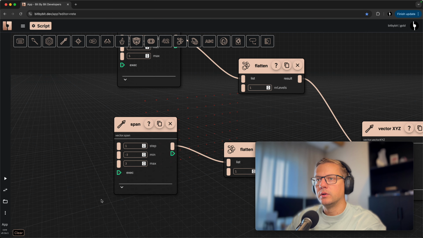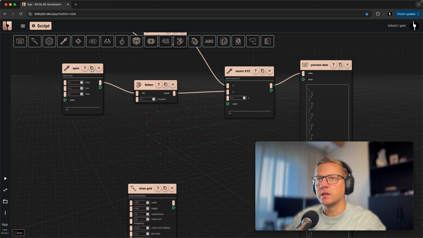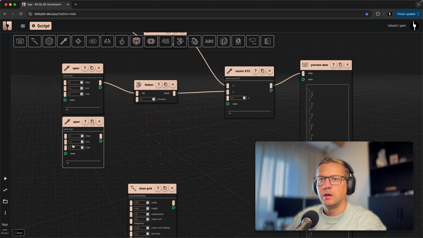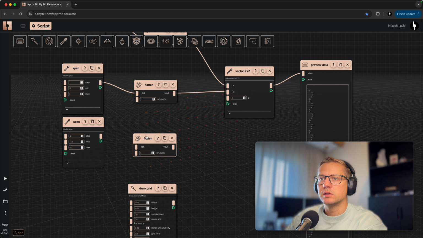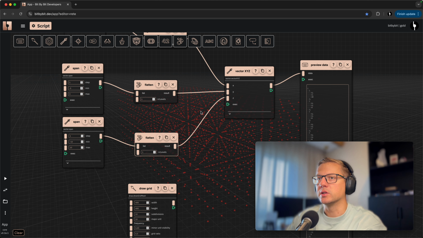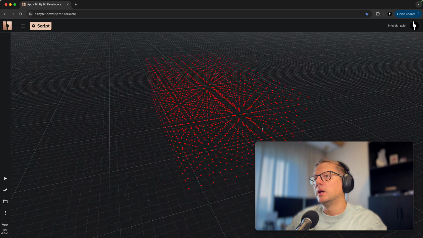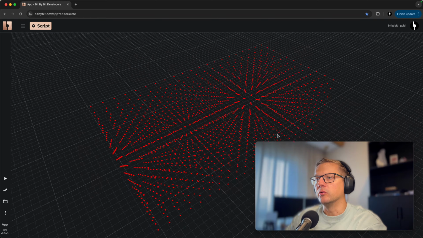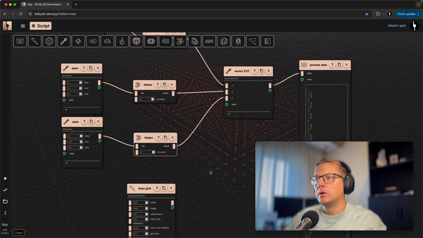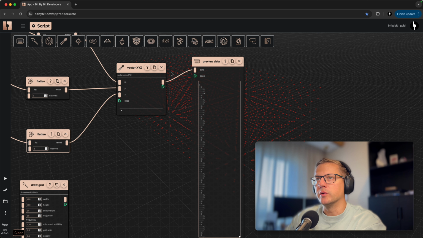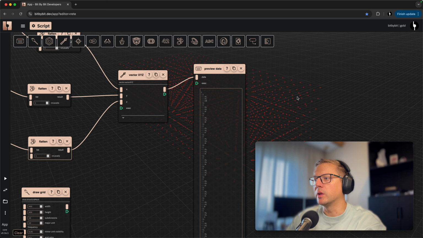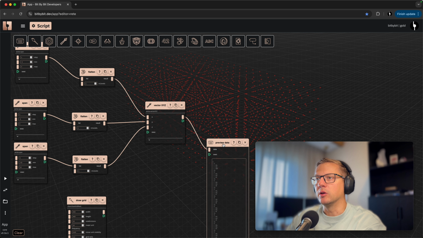And also let's create the z direction span. And that one, let's make go from -10 to 10. Let's flatten that as well and plug it in the z direction. So now we have quite a lot of points in 3D space. It's now a three-dimensional grid of vectors. They're all outputted here from this component, and we can pick them up when we will be creating a cube.